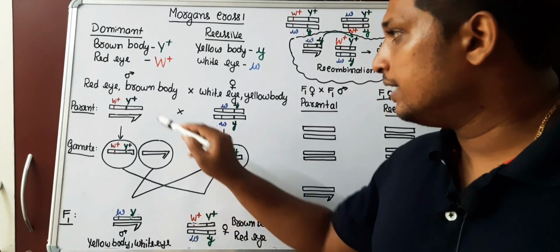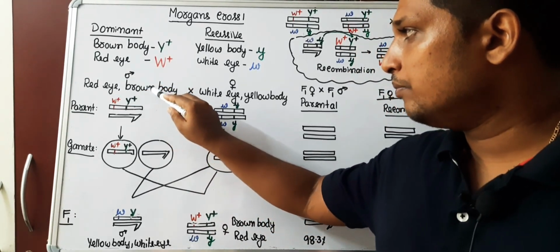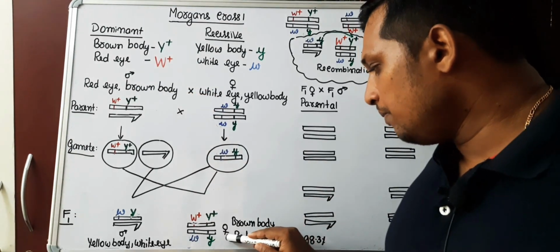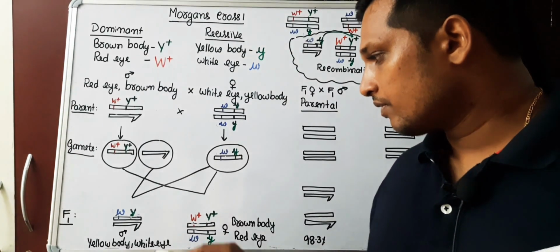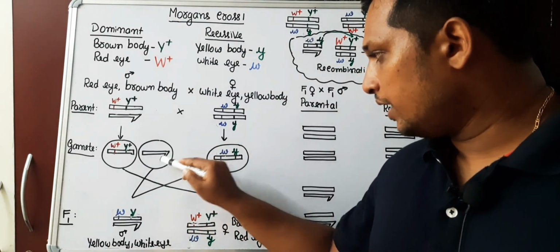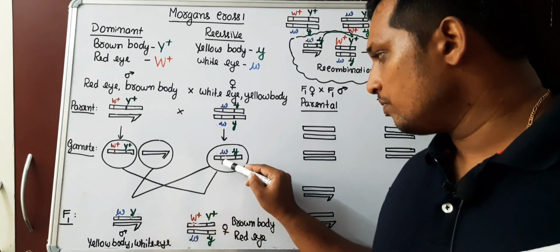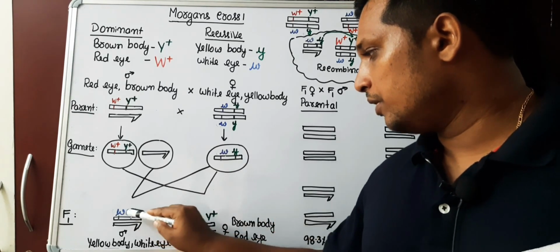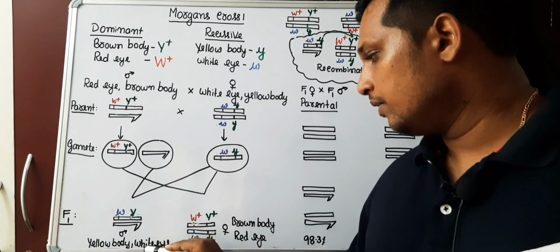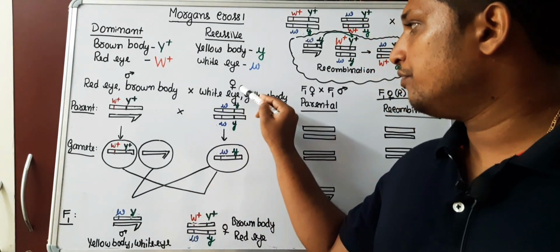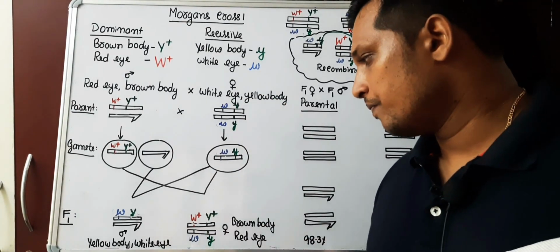What happened? Initially in the cross, the male was red eyed, brown bodied, wild type. Now the female became wild type. There was sort of a reversal of sexes. Now the cross is between the Y chromosome and the X chromosome. Y is written, with no genes. The X chromosome will have small w, small y. Both are recessive, so yellow body, small y, white eye, male. Initially the female was white eye recessive, now the male became recessive.